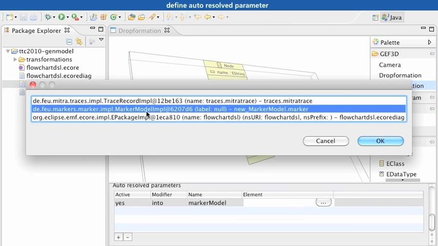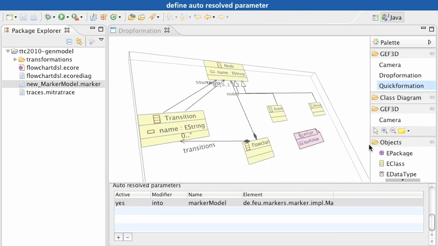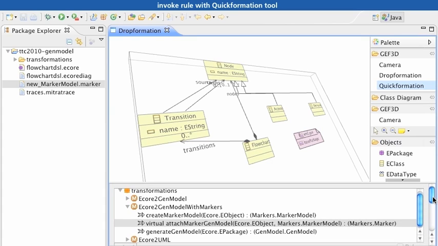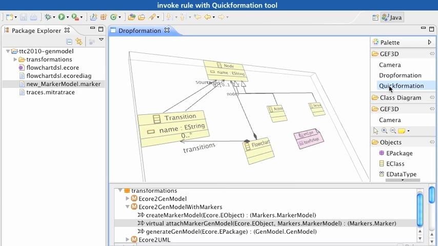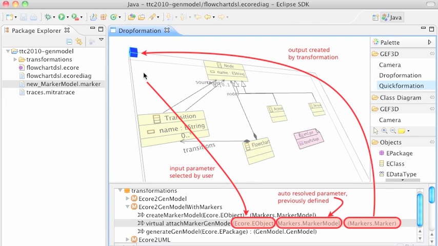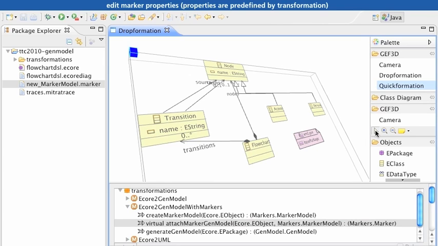So we define a so-called auto-resolve parameter, and later during the transformation, if a rule requires a new parameter which is not selected in the diagram, it queries the auto-resolve parameters map and can then set the parameter automatically. So we have used the drop formation tool again. We have manually selected the model element, here the diagram, and the markers model was automatically resolved, and then the marker was created by the transformation rule.